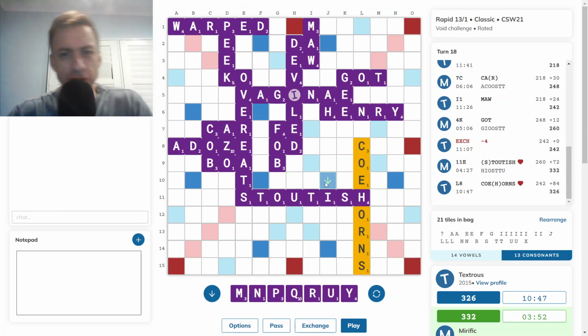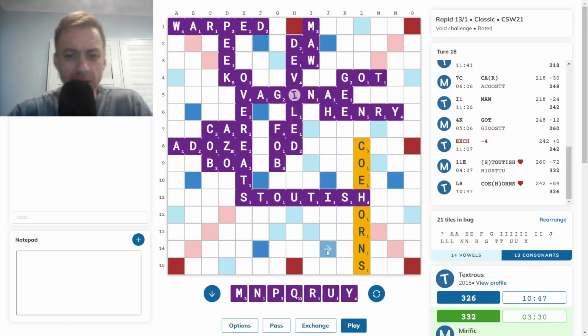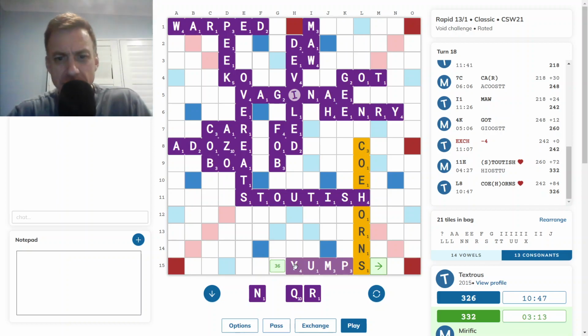I might just play CHIN for 32. Or look at this as an option. There's so many I's to come. If I keep the Q and the N, there's a likelihood I could play CINQ, C-I-N-Q, if opponent doesn't take the spot. So what about... But I don't want to use the N. YUMPS. Yeah, that'll work. YUMPS for 36.